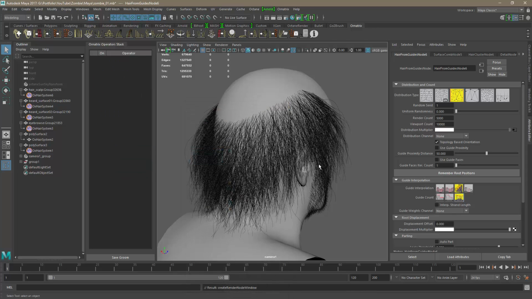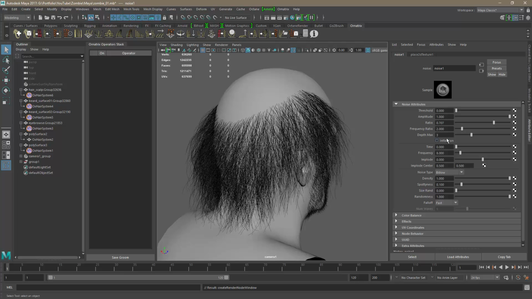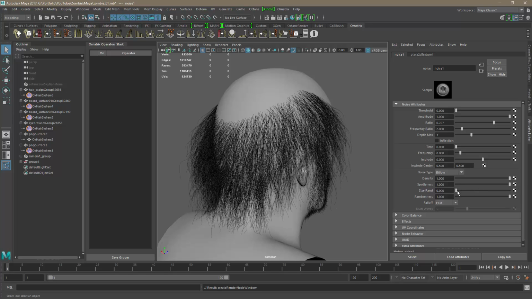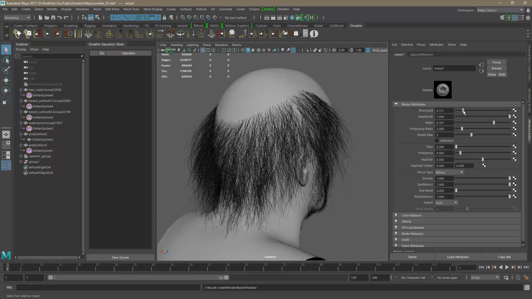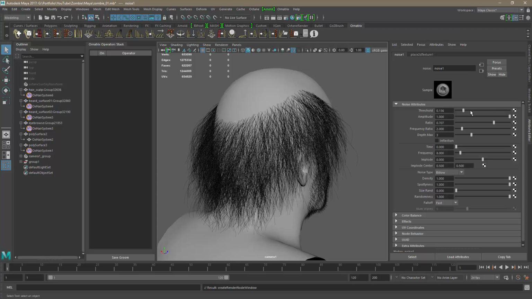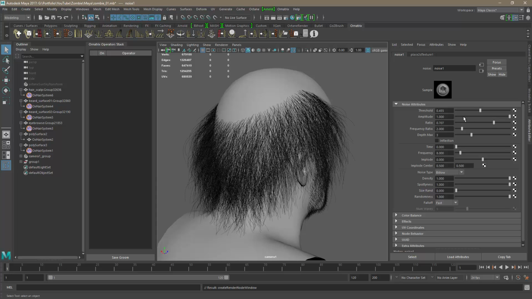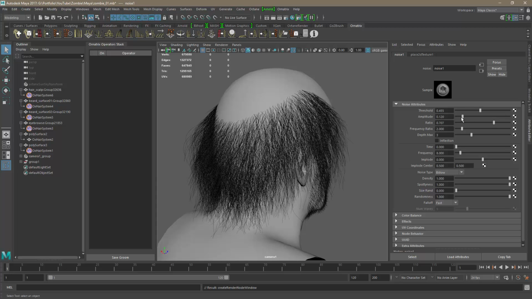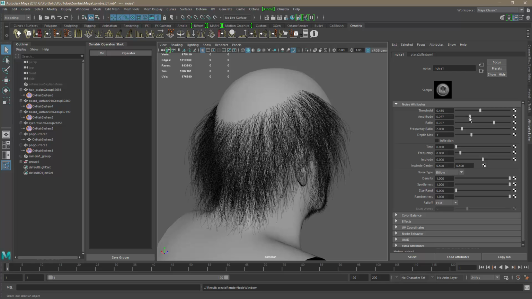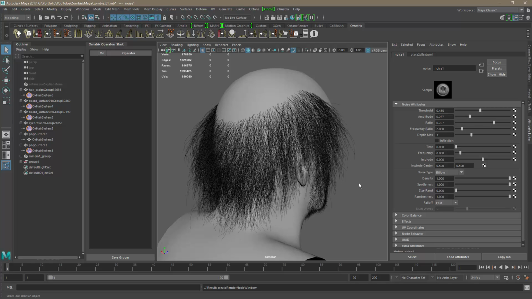So let's try that. And in the noise, I can increase something like spottiness and play a little bit with values like thresholds, and maybe reduce the amplitude and things like that.